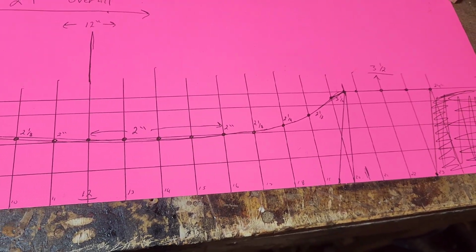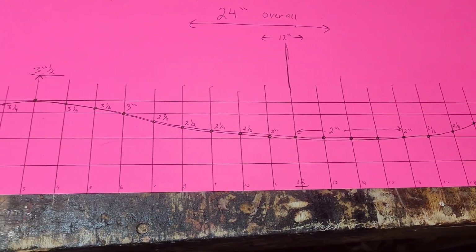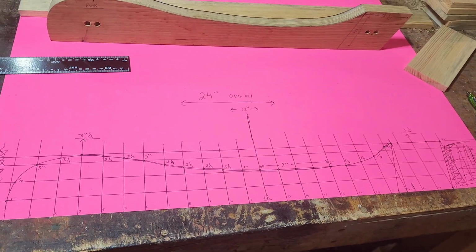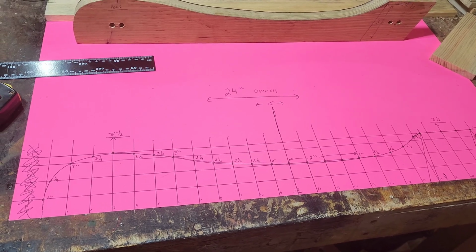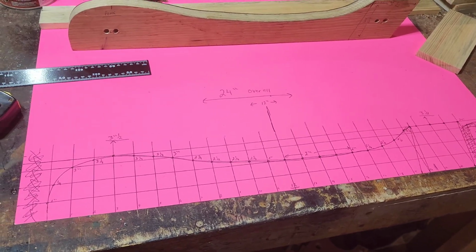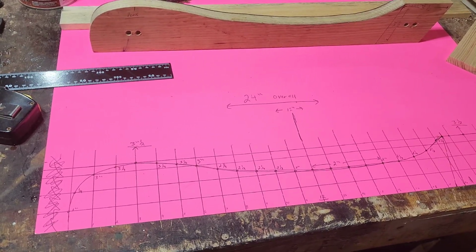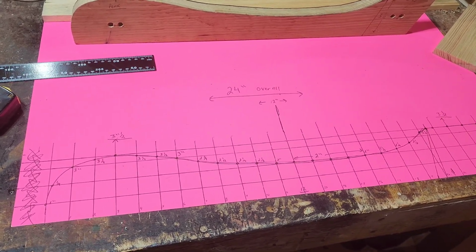But anyway, with this grid system, the inch by inch increments, I think I'm able to show you how to recreate this template. And like I said, if I said it before, I'll include it again in case it's late. I don't want to leave anything out. But when you make this template and you're satisfied with it, make 2 or 3 copies of it. Trace it out on something else. That way, if you mess up your template, you've got a backup.